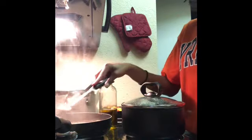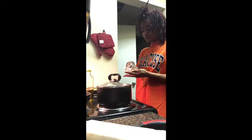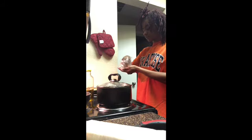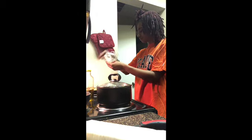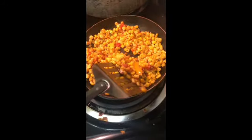We're waiting for all the water to boil down, making some nice fluffy beans. As a last-minute add, I'm going to add some frozen mixed peppers to my corn and my tomatoes. I feel like that's going to be pretty good with the mixed vegetables. My water has boiled out of my beans, and my corn, mixed vegetables, and tomatoes are all cooked.